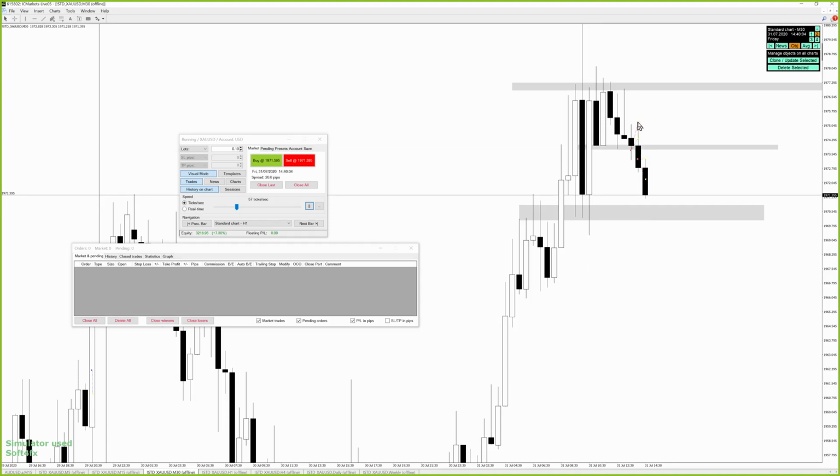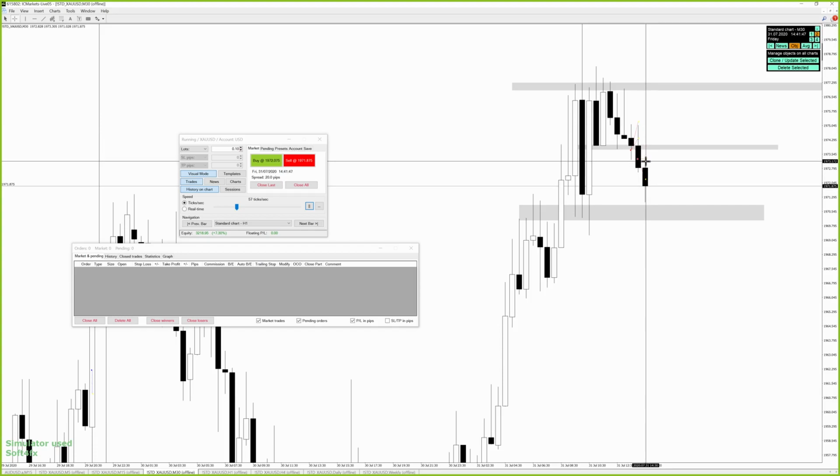If we didn't get stopped out, obviously we would have entered another position right here once we broke the low. But since we got stopped out, we gave our trade a second chance. Always give your trade a second chance, right? The one thing is never change bias. If you have a selling bias and you get stopped out in sells, don't look for buys. Look for sells again, because there's a very high chance those sells will come around, and then you'll be able to give your trade a second chance.